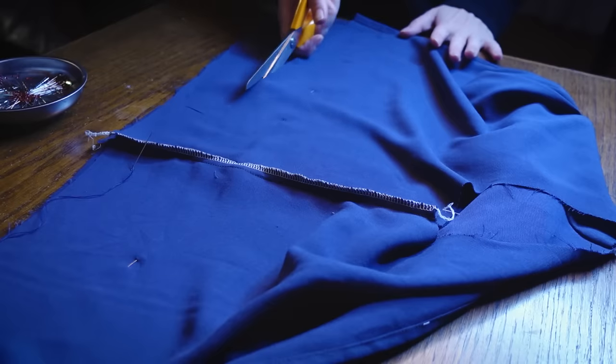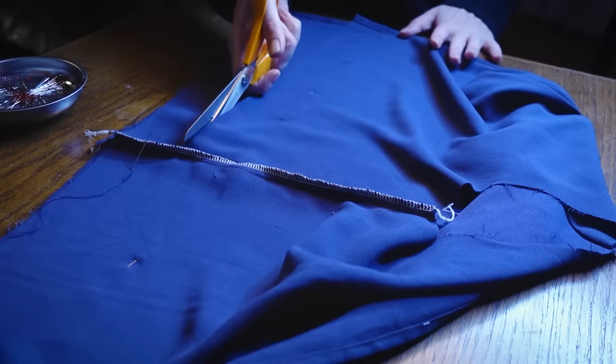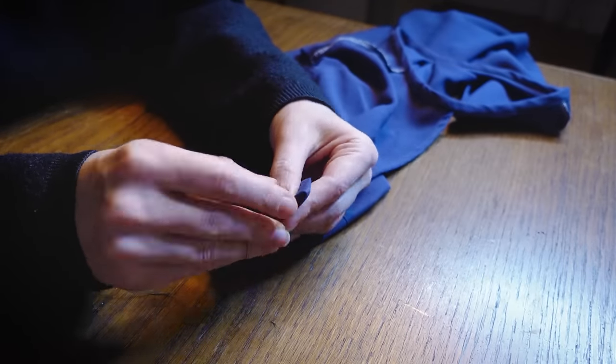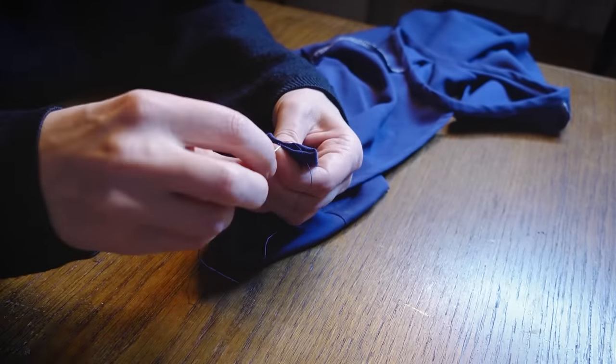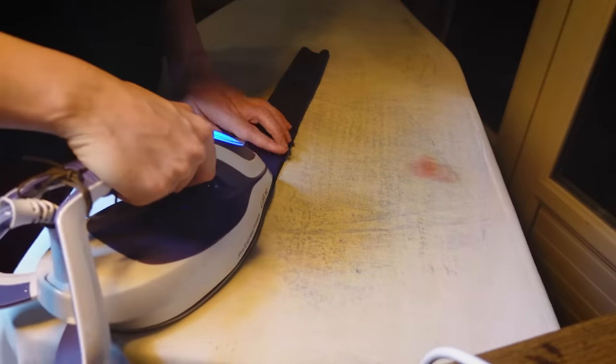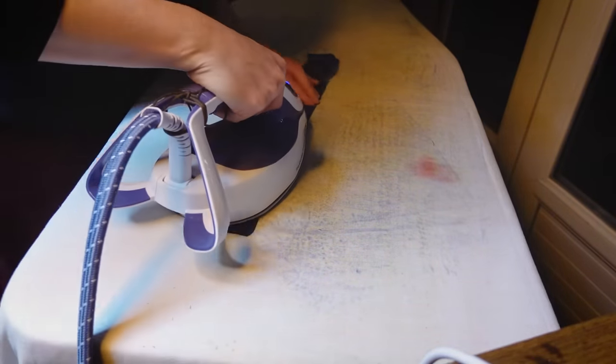Cutting up the extra fabric at the bottom and hemming it. And I forgot to film how I finished the armhole, but they are folded twice and hemmed. Also, there is this little scarf thing, but I will make it more like a choker. This is a design choice, not at all because I don't have any more fabric.